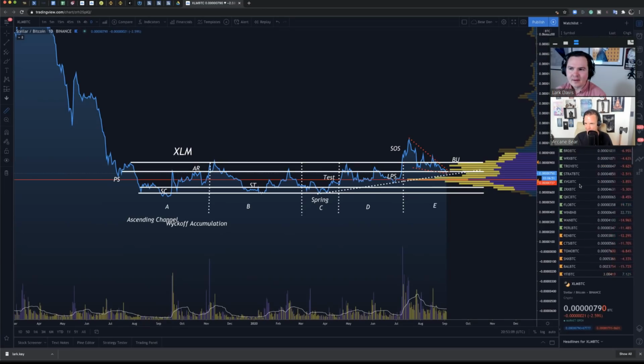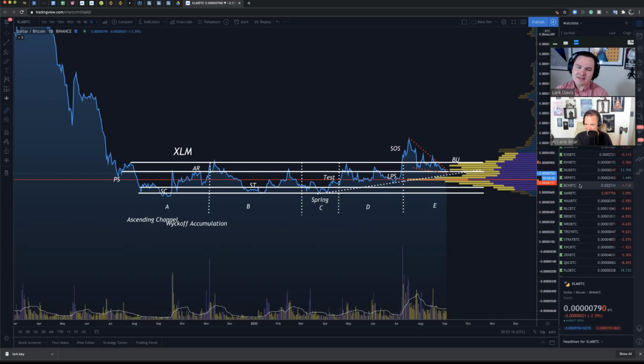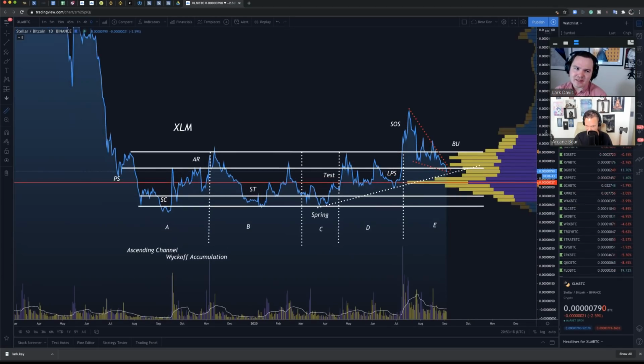Just before you get to that, I just want to ask you one quick question that maybe people are wondering out there. When you're making these kinds of trades, how are you managing your risk? What's the best way to manage risk in using this method? So there's a few ways to look at this. It's a great question, Lark.